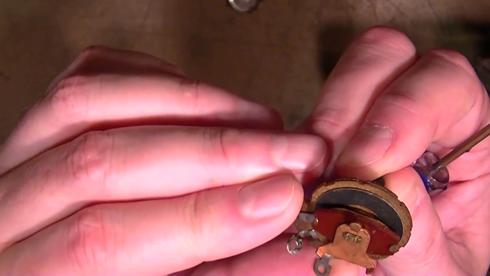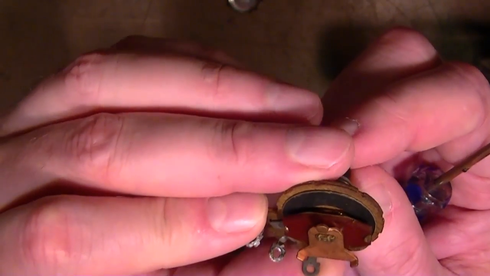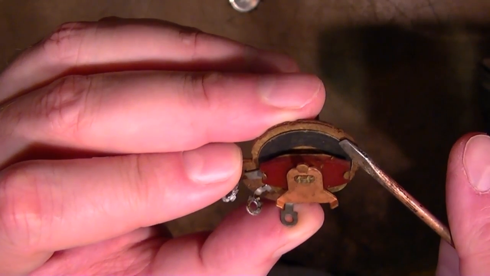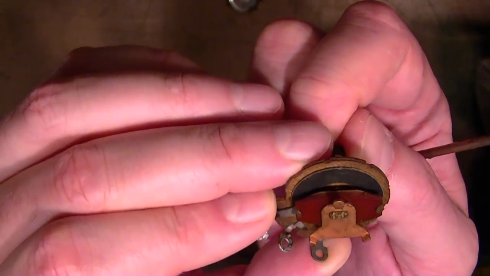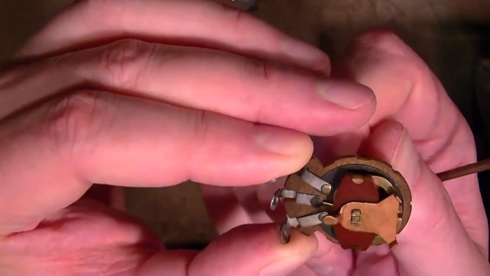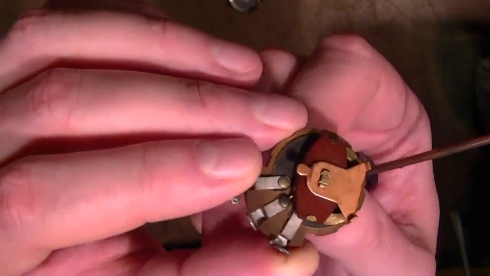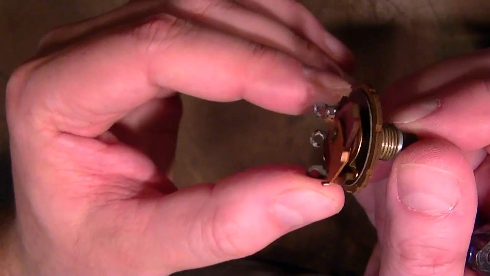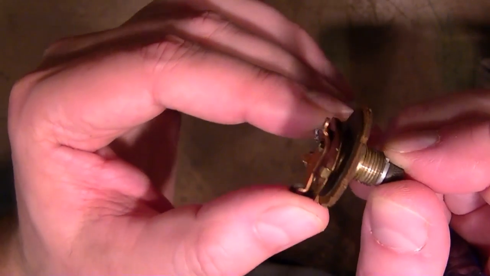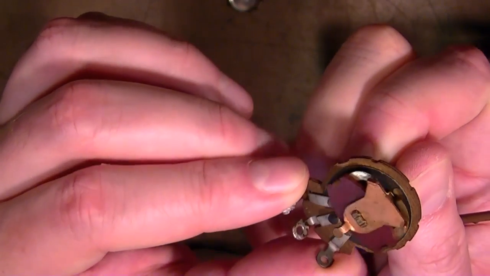Checking the carbon tracks now for any open spots. There's a bit of a shiny spot, but I mean I can't imagine that would cause any problems. So I don't know. Don't see any debris, don't see any tin whiskers.